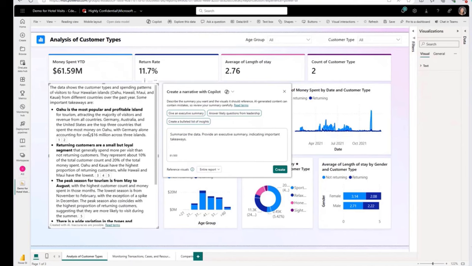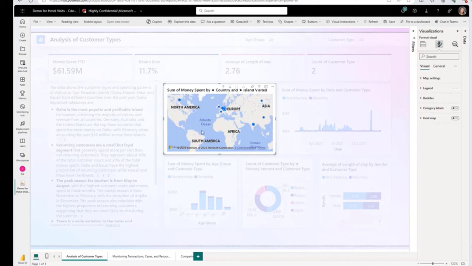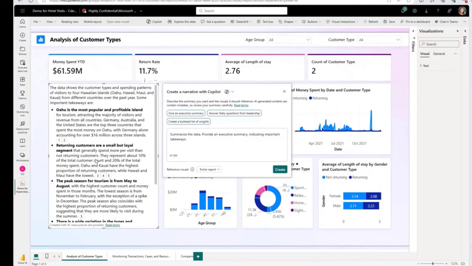And for every section or bullet point here, we have references. So this gives an idea of where each section of the summary is pulled from in the report. If I hover over these references, they say what visual this little segment of data is being pulled from. And if I click, it tells me specifically what visual, so it highlights. If it comes from a different page of the report, it'll zoom me over to that page. So I can read through and see what data it pulled, and what kind of insights it pulled.